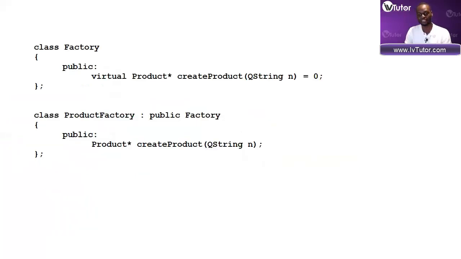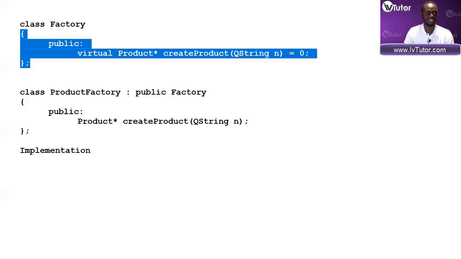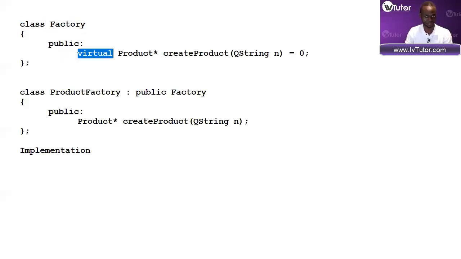So once you have done it like this, it means you have defined your abstract factory and you have defined your concrete factory. And by doing this, you have applied the factory method design pattern. Now, the last thing you have to be able to do with factory method is to implement your factory method. Remember, the most critical thing to do with your factory method is to return an instance of type product. So in terms of the implementation here, it's very simple. You are not going to implement anything here because this one is abstract, right? But you're going to implement this one.